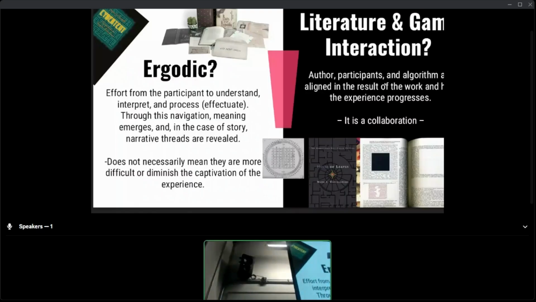I think it's beautiful and wonderful, and I was excited by this, and a lot of things were swimming in my head, and this is what gave birth to this talk. As we moved into interactive media, interactive fiction and video games at large, the question was, where does this sit? Because we're talking about this beautiful collaboration between the author who creates these narrative structures and beats, the participants who choose which path to go on and what path they're shutting off, and what path they're exploring, and then the algorithm, the computational assemblage, this collaboration with your computer to say, randomize this, or provide these options to your individuals.